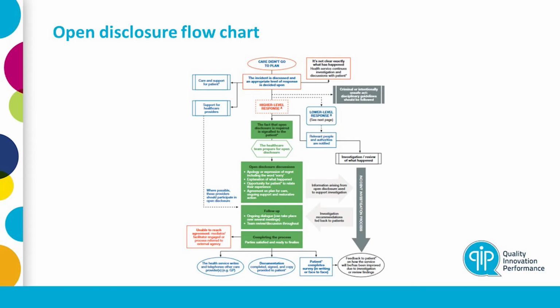And here we've got the higher level response. So this is for, unfortunately, when we've got more harm, and this is the process that we follow. So other things we need to consider when we're doing the higher level disclosure is to think about things like, do our patients need maybe an advocate or a translator? Our patients that we're doing the disclosure to might not have anyone to sit with them and be with them.